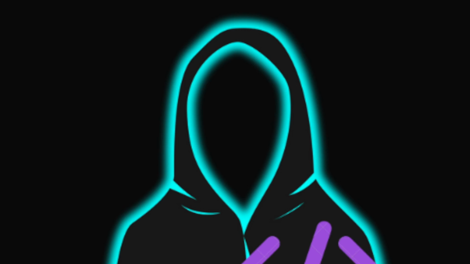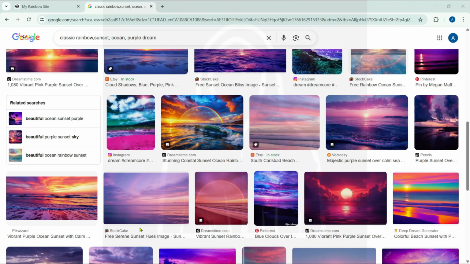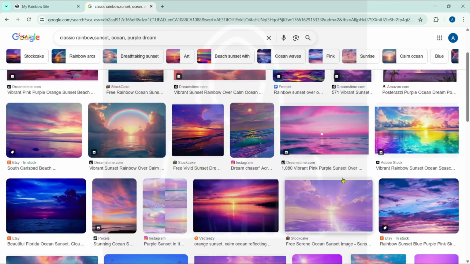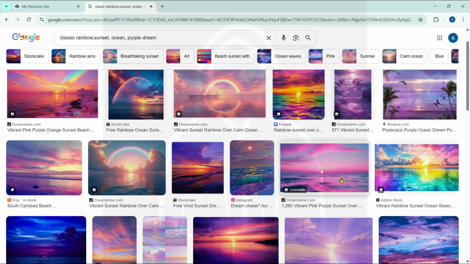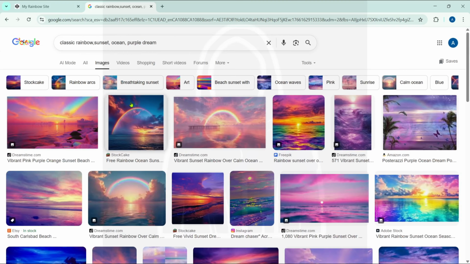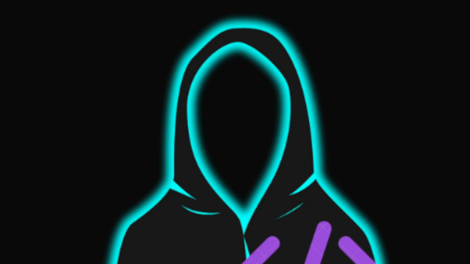I saw some nice ones. Let me see if I can pop it out. You see what I'm talking about? These are really nice rainbow schemes. So this is one of the places I picked my inspiration from. It's a really nice view. So this is what we'll be trying to add to our website, basically.